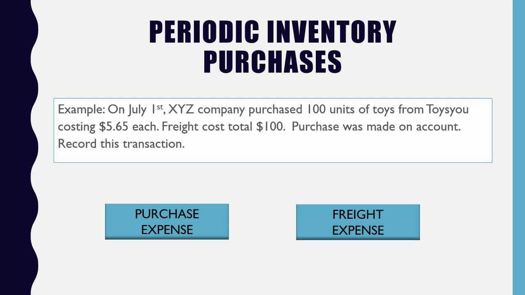And then the other one is going to be freight expense, which is going to be a separate cost. Even though it's part of the cost of inventory, we're going to treat it as a separate cost that the company has to pay for shipping and handling, okay? So freight could be understood as shipping and handling, but shipping and handling could also mean, if you have fragile items, you have to pay a little extra to keep the products safe as they go through the shipping process. So we have 2 things that we're going to be focusing on.